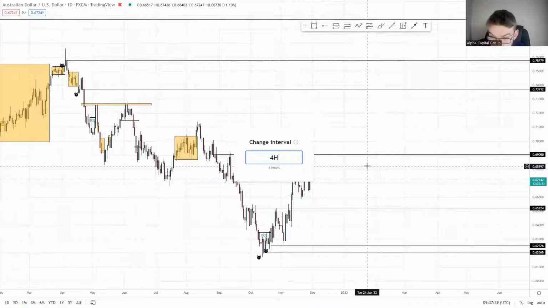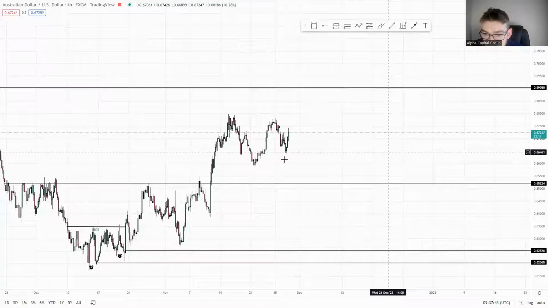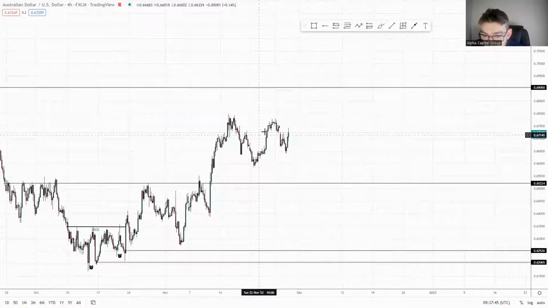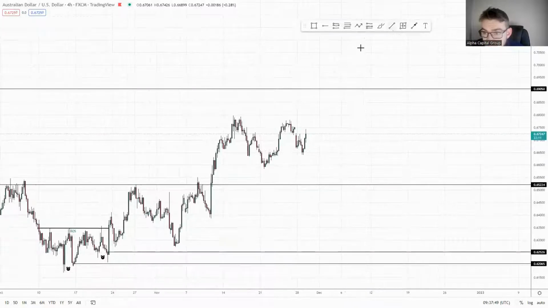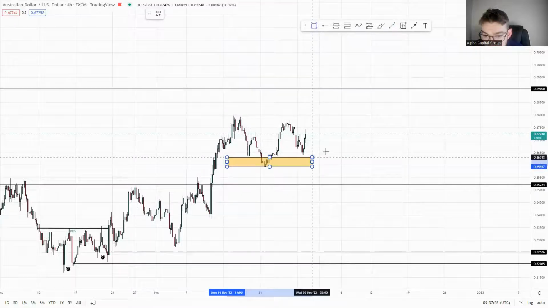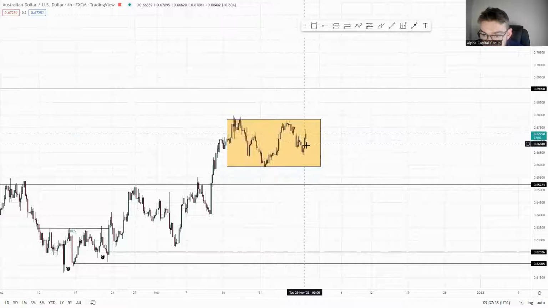And that is very clear, particularly when you look at the 4-hour charts. We're getting lower highs. We're also getting higher lows here and here. So structurally speaking, price action is very much curtailed in this consolidation area. If you draw it out very quickly, you can see that at the moment it's very much curtailed up and down within this consolidation zone.